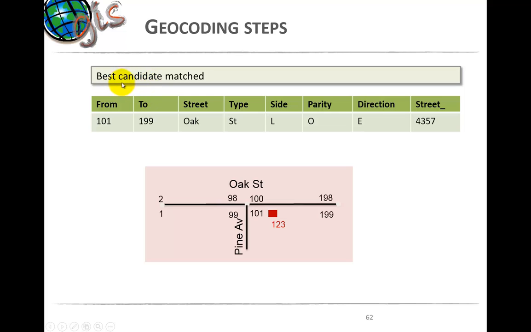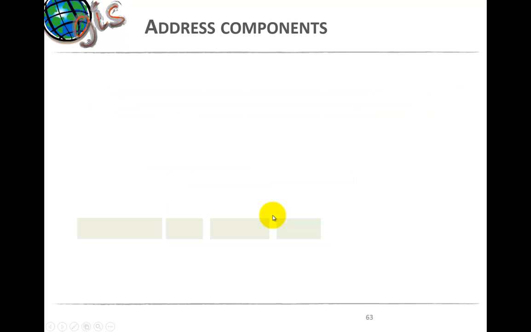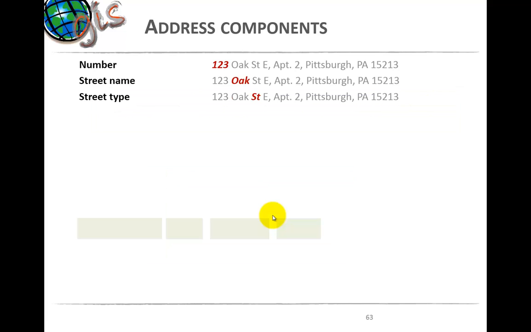Then it's going to move on to the final step, which is identifying the best candidate. Based on which side is even or odd, it's going to map it on that side of the street using something called interpolation. It's going to break this side of the street into essentially 50 different little pieces, and then count where the possible 120 would be. It's going to calculate, based on simple distance, where the possible 123 number would be, and place it on that street. Again, that's how your address is geocoded.